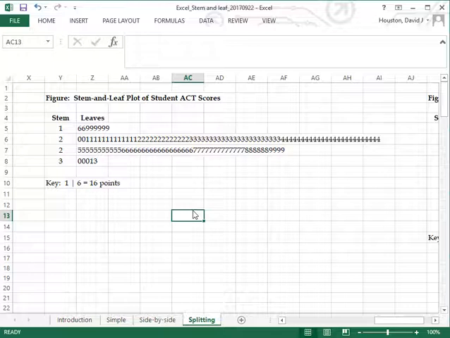So this is an improvement over just having stems that are associated with 10 leaves each. But still, we have a clustering in only 2 categories mainly. We don't get the sense of the distribution across all the values we have. So what I want to do is split the stem even further. Here I split the stem so each stem is associated with 5 leaves. Let's now instead split the stems so that each stem is associated with 2 leaves. And that's what I started to lay out right here.